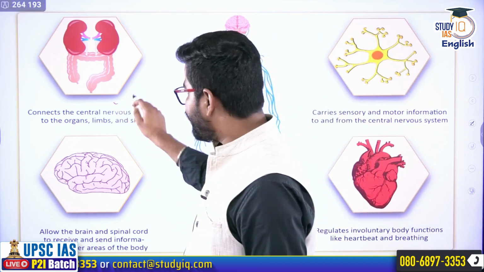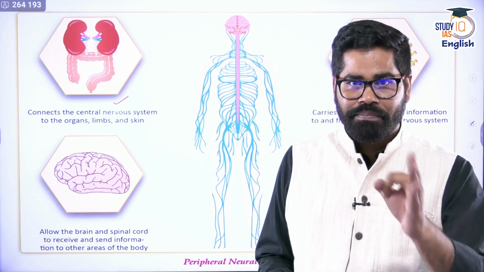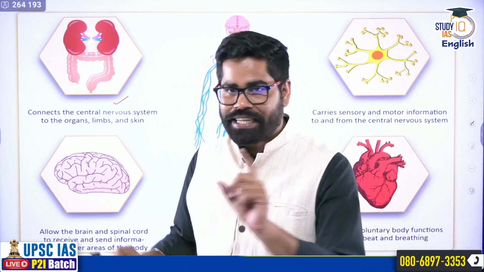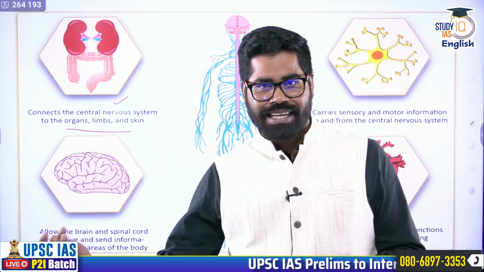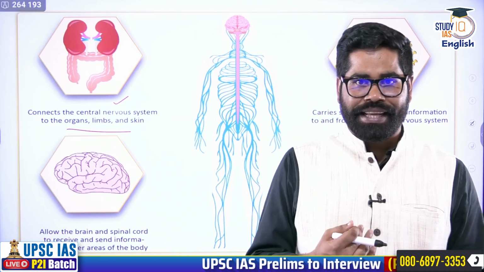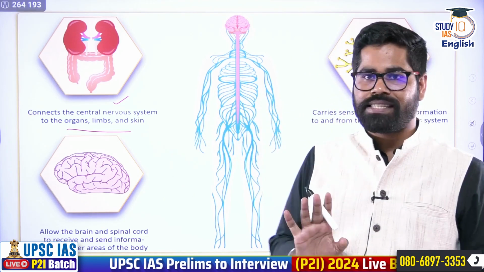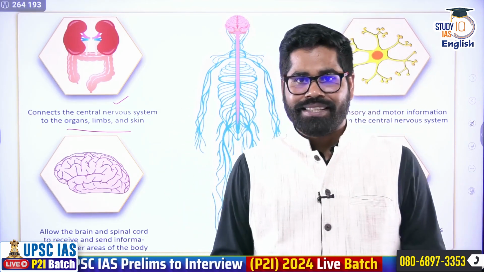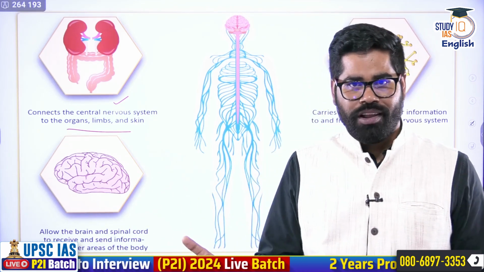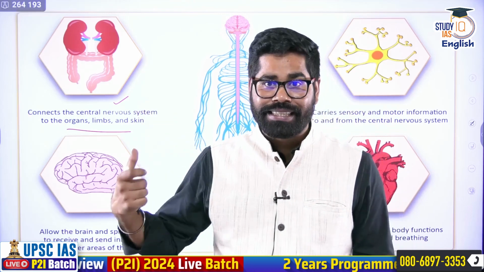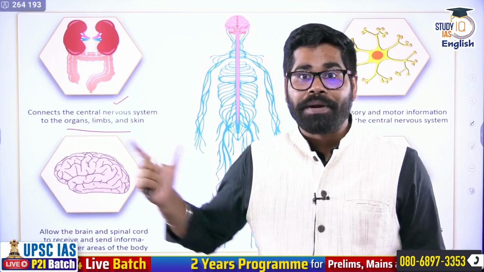Basically, when we first look at that, they are a major connective link between the central nervous system and the different organs of the body. Our hands, our skin, the different organs of the body, they are all connected to the brain through the peripheral nervous system. The nerve cells which are there are connecting it to the brain, of course, via the spinal cord. So yes, it is a connecting link between the organs and the brain.